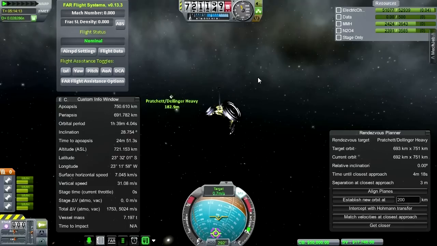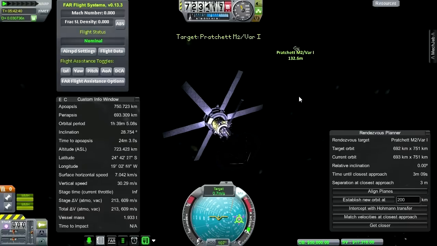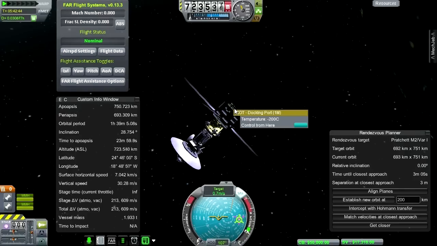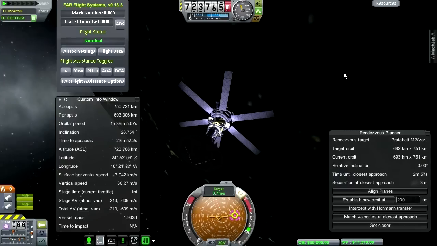Okay, now within 3 meters. Oh wait, time warp bad. Okay, I'm over here at the first module and I'm going to try and... Okay, well... Ah, there we go, finally. Aim it properly, that's all. And I'm going to have it control from here. Very helpful. And it does have a reaction wheel, I believe. So that is good too.